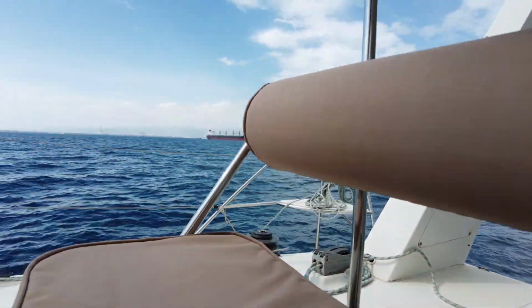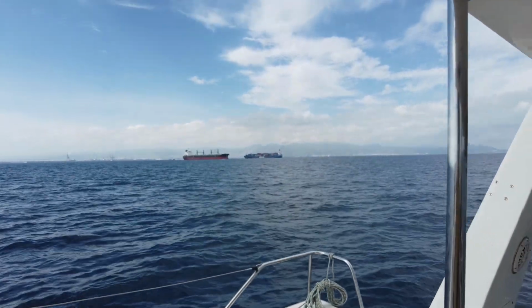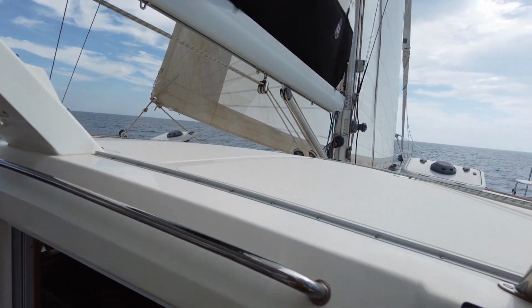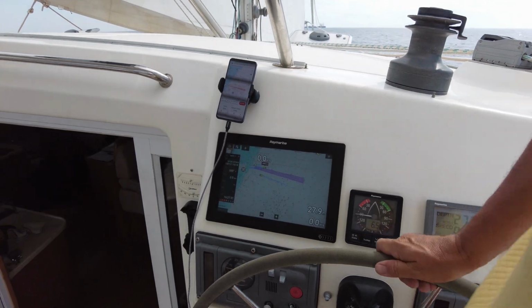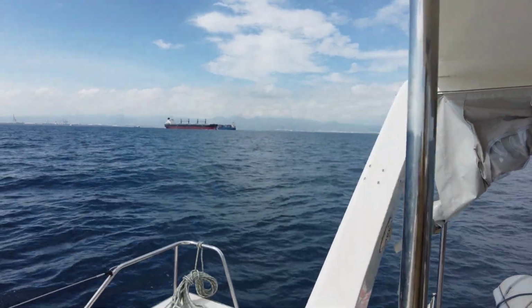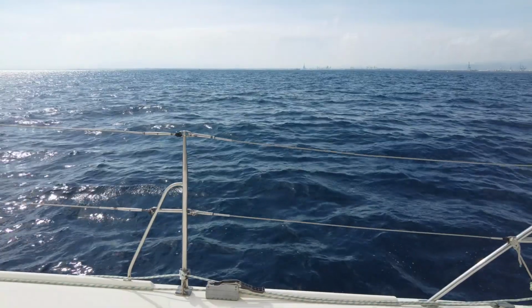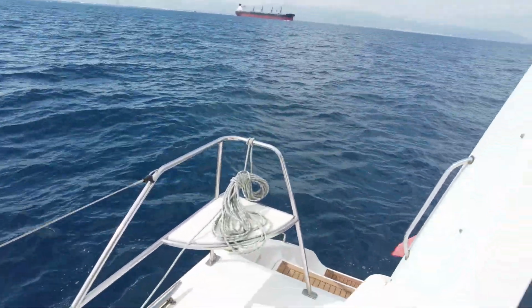Right, so rather than try and beat these two, we've basically just put the boat into irons and we're just waiting for him to go past. Turn the headsail right against the mast and we've turned the steering as though we want to go that way. What all that does is it stops it moving completely. So we're just going to watch while this one goes by. They might call us on the radio actually, Puck, so you might want to put it on channel 9 just in case, but I don't think so. I think he understands our intentions are just to sit here and wait.